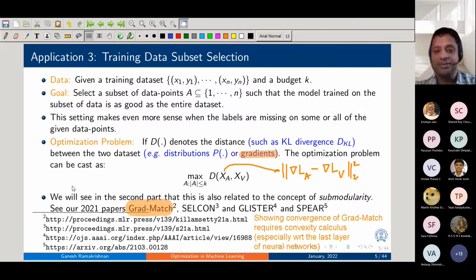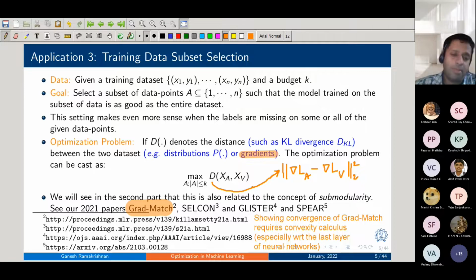Excuse me, sir. Yes, please. Sir, what if we try to minimize the variance in the A and the whole corpus? Minimize the variance. If we are able to do that, maybe we can actually predict the probability distribution from which they come. So you're saying that instead of this D, you look at the variance? Yes, I mean, minimize XA transpose XA minus XV transpose XV.